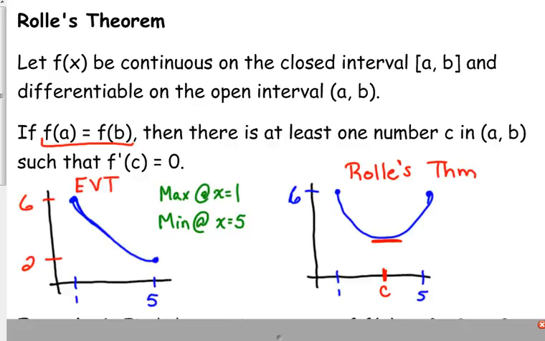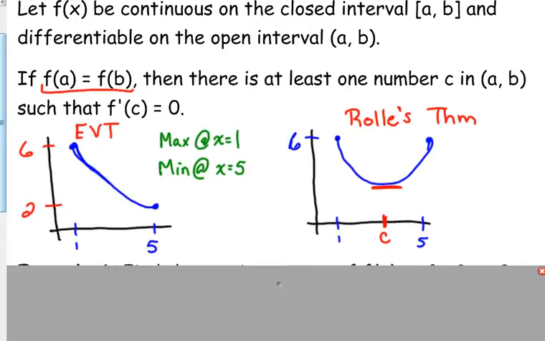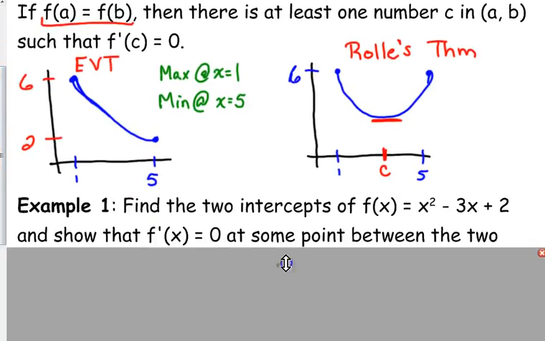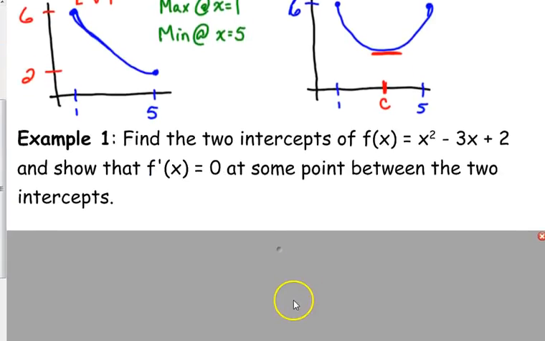Rolle's theorem, these are what we consider, when you hear the term maximum or minimum, usually you think either a valley of your function or a peak of your function, not necessarily just the endpoints as the first example shows. So Rolle's theorem is more of the traditional maximum or minimum, where the derivative equals zero. It's more specific than the extreme value theorem.